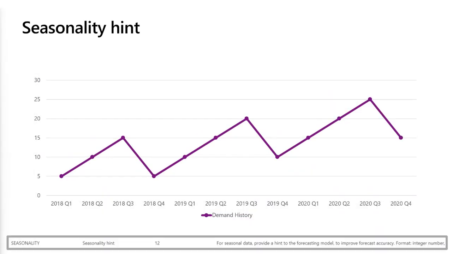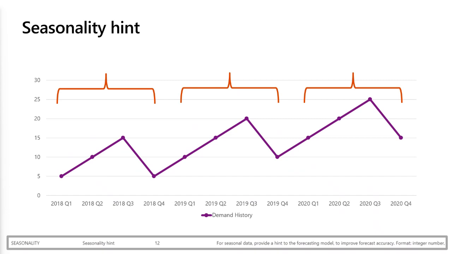As we discussed during the concept section, one of the components of the forecast can be seasonality. Looking at the sample data below, we can see that it looks like there may be a seasonal pattern. The seasonality hint parameter allows us to tell the system on what interval we think our seasonality pattern repeats. For example, if we have a quarterly seasonality pattern, and we're forecasting in monthly buckets, we would put the value 3 in our seasonality hint field.